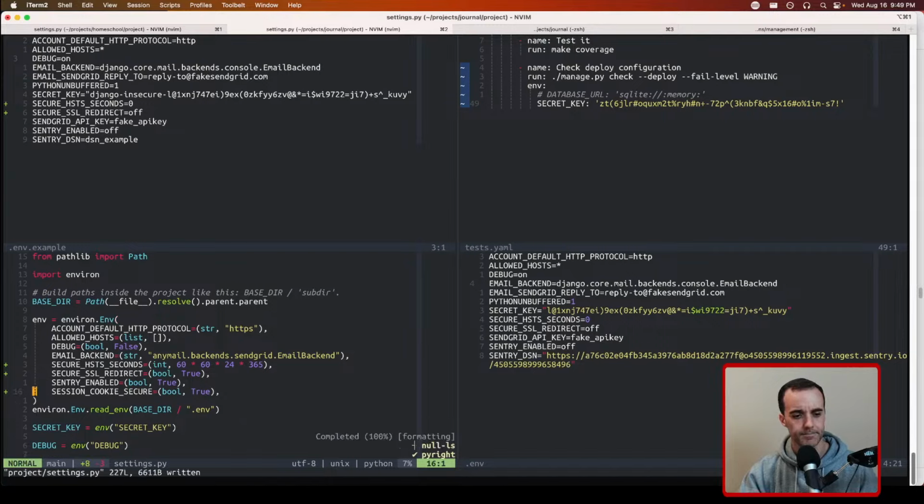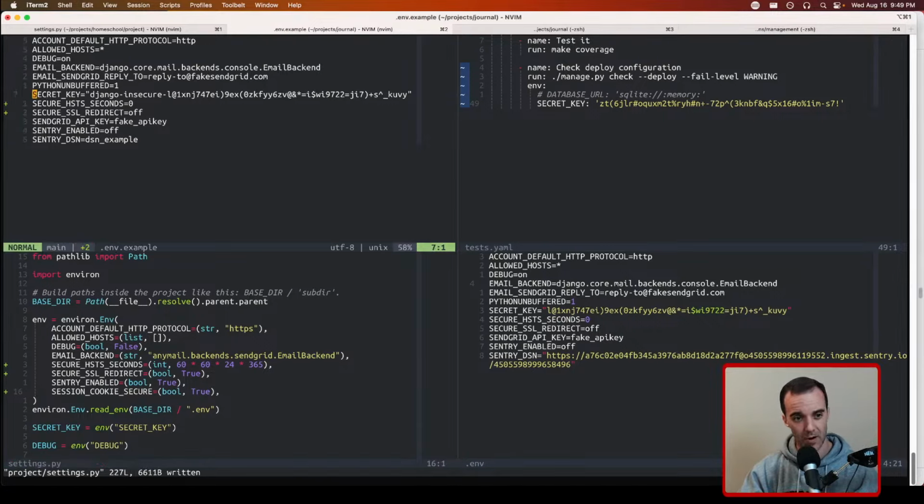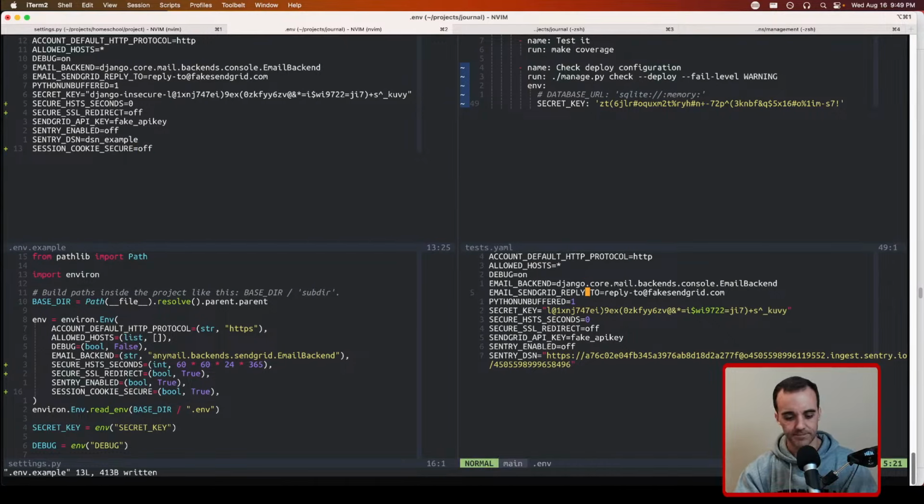Then the deploy check is going to pass, but we want this to be off when we're doing development because we don't want to deal with secure stuff, since it's going to add layers that are annoying to work with. So we'll say session cookie secure is equal to off, and we'll also put that in the actual env file here.